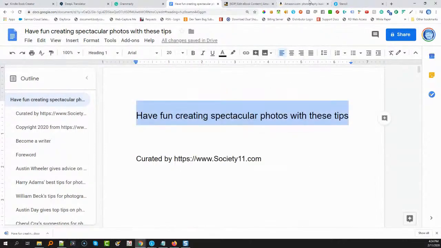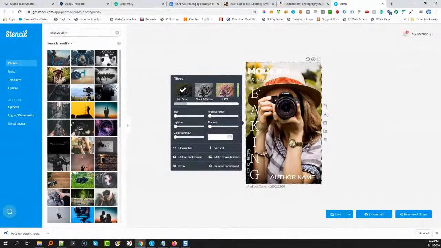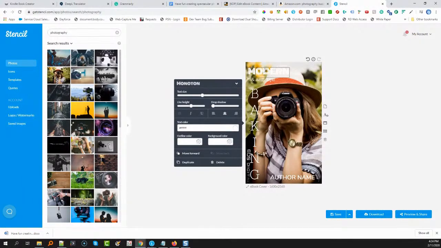So let me grab the title. Copy. Come back over to Stencil. I'm just going to delete that. If I put in the text there, I just want to see how big. Okay. Not too bad.